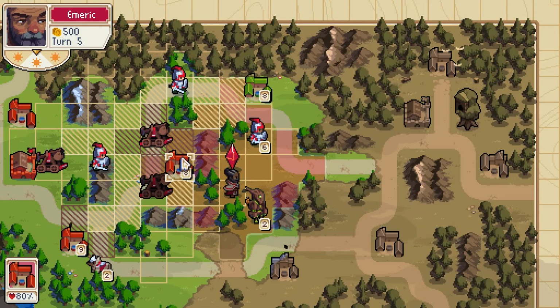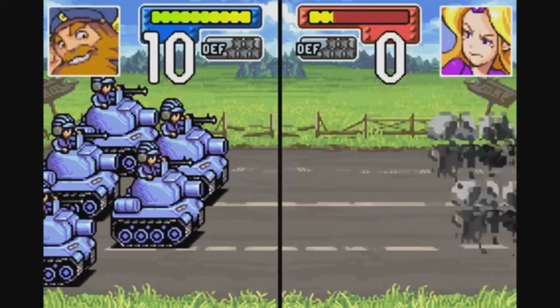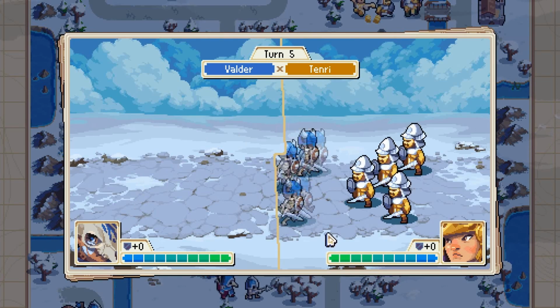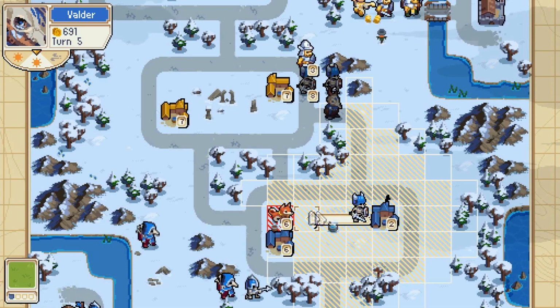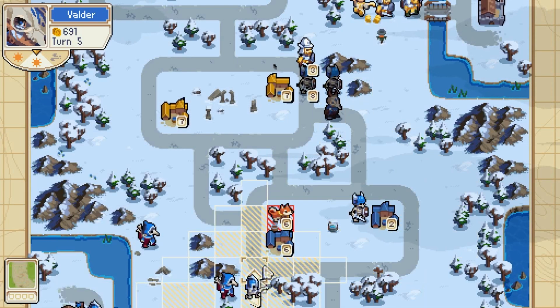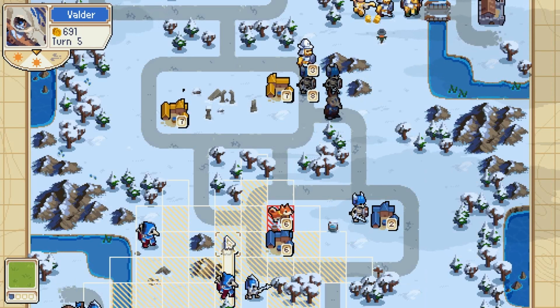Come on, look at it. The terrain works the same way. Movement works the same way. Vision works the same way. Unit HP and the fact that units lose attack power as they lose HP, that's the same. It's the same.